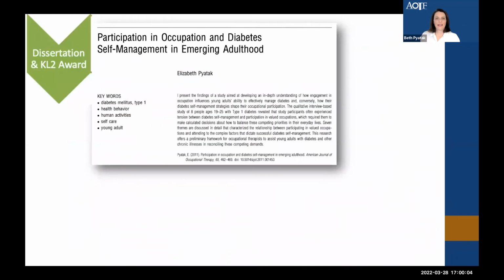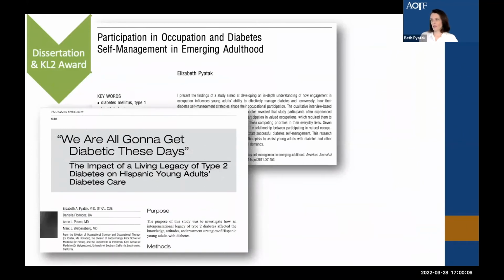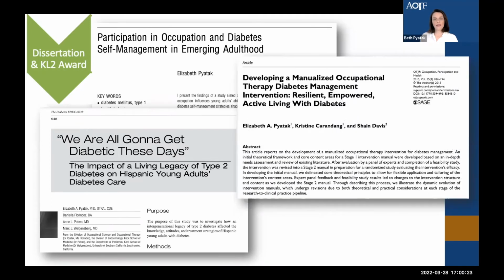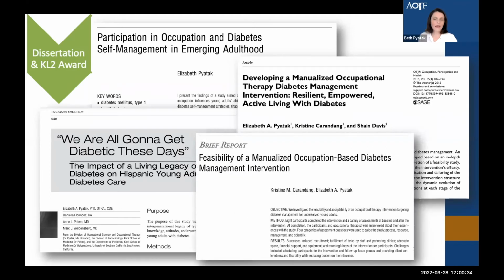So, as I said, I started with needs assessment and really doing a lot of qualitative research with young adults with diabetes. Today, I might do it differently. I might have a more participatory approach to my research. But these are a couple of papers where we were looking at the daily activities and lives of people with type 1 diabetes and type 2 diabetes, forgive me. And then using that information to come up with an intervention to address those needs, and then testing the feasibility of that intervention. So that took up the first few years of my faculty position at USC when I was working on this KL2 award.